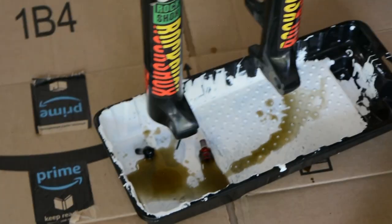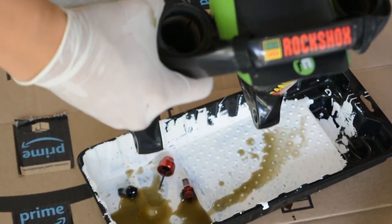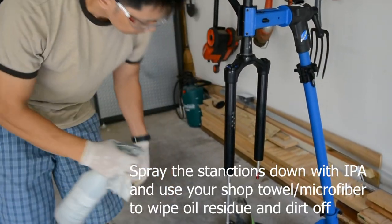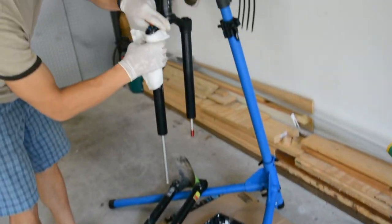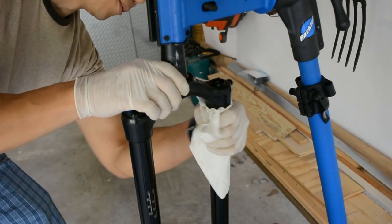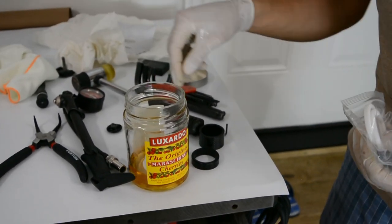I mean, there's some of it. A little bit. Better than nothing. That's dirty. Good thing you're replacing the damper. Use something like a pipe or something that you can shove in there along with the rag. We put some zero weight 30 oil into the jar, then put the foam rings in the jar to soak.